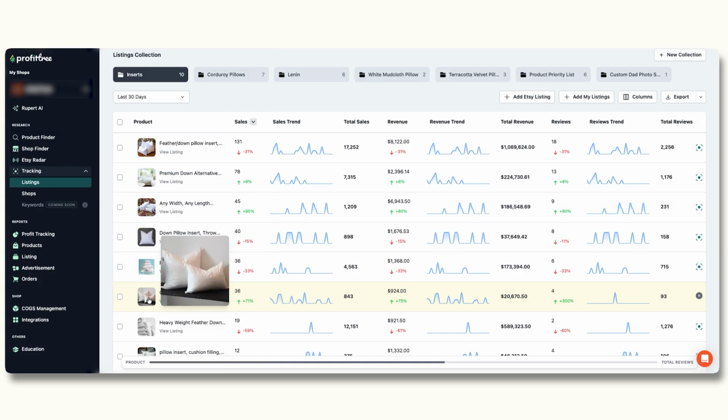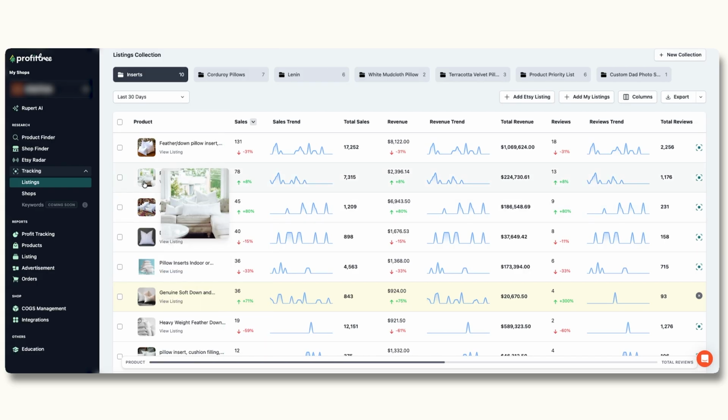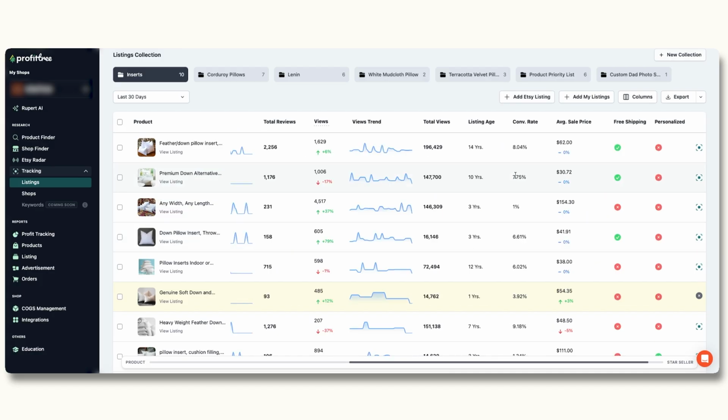Other things that you're going to want to look at is the imagery. What are they doing in that main image? Now we also want to look at conversion rate. So in this case, their conversion rate is higher. So we know that the reason that this listing is winning is because they have more variation options. But in the case that we actually offered the same type of variation options, conversion rate would play a really big role, because if it wasn't the variation options, then there has to be another reason that historically people are buying more off of this listing than on ours, or a higher percentage of people are buying compared to us.